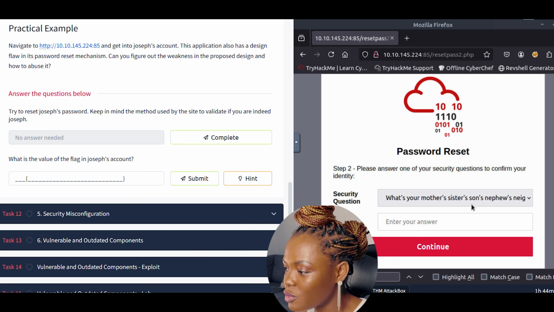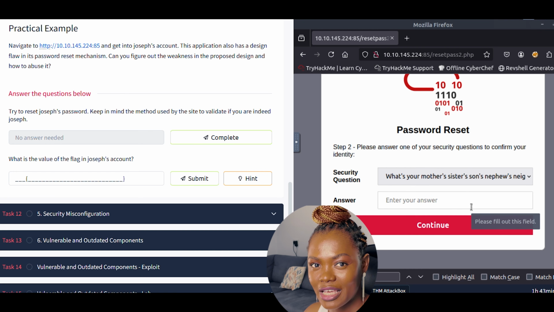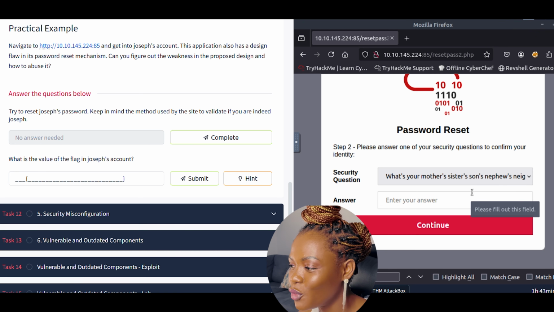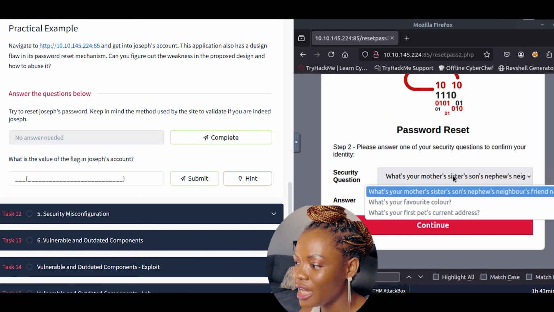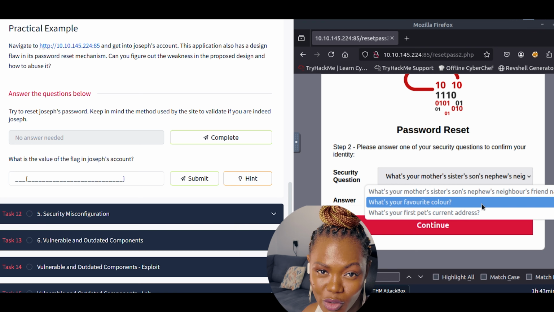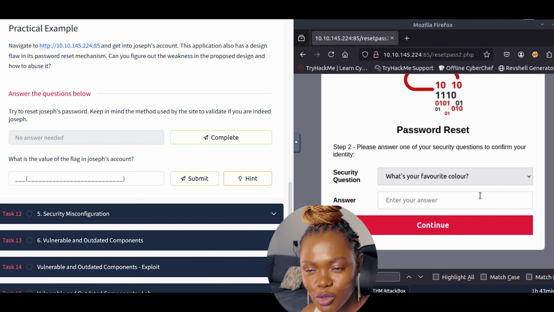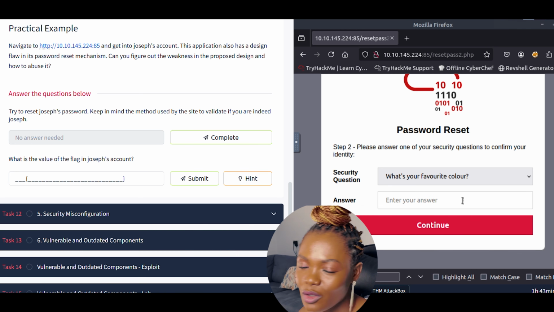Now, when you want to reset your password, they ask you different random questions. What's your dog's name? Where's your primary school? Or what's your mother's son's nephew's name? Now we have 3 questions. The simplest question is the one we should target, which is, what's your favorite color? It's easy to get people's favorite color. It's the most simple thing, because we have primary colors, we have secondary colors. I doubt somebody's favorite color will be crimson, red, or something like that.